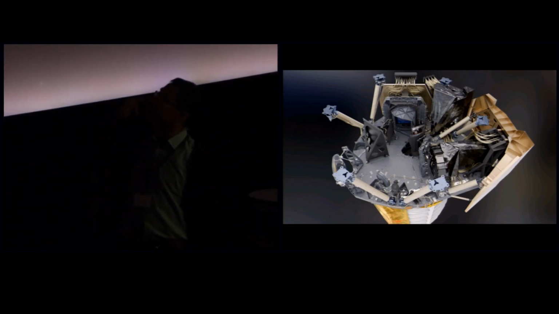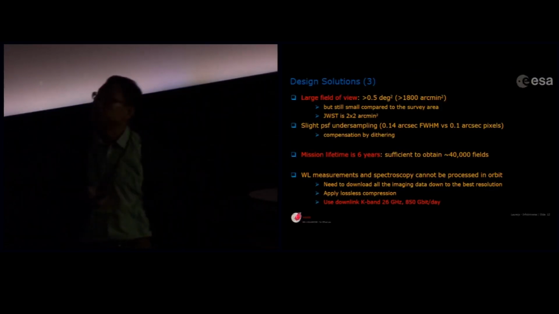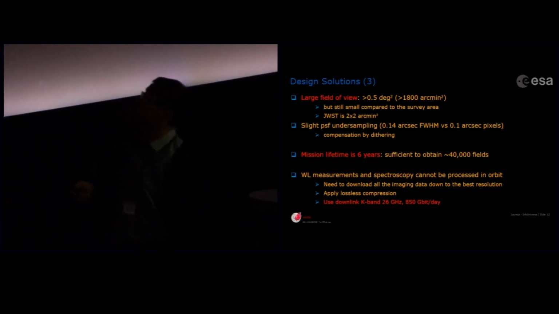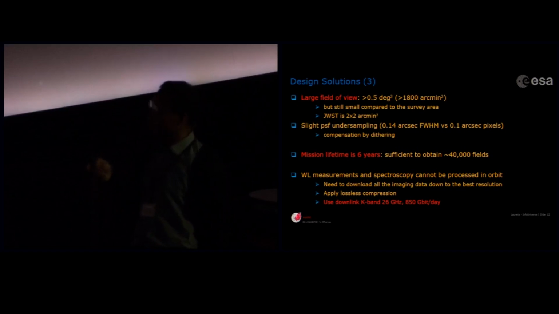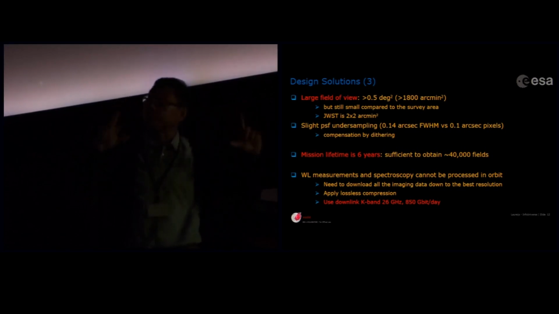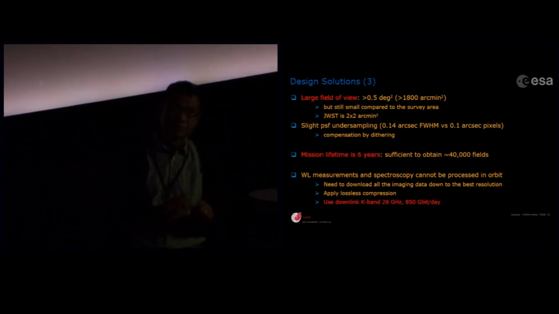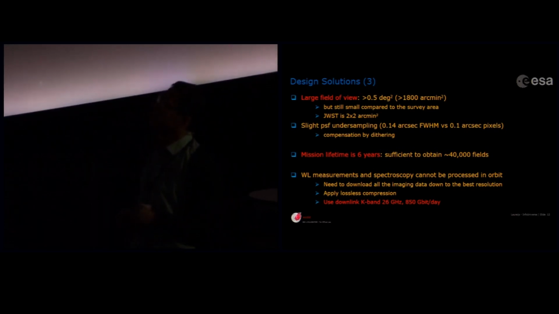Okay, what do we need? We need a very large field of view in order to measure a very large area on the sky. A large field of view we can achieve: about half a square degree per image we can take. Now half a square degree is still small compared to the sky, of course, because we want to survey 15,000 square degrees. If we compare it with James Webb's Space Telescope, its biggest field of view is about 2 by 2 arc-minutes. So if we compare Euclid with JWST, it's really amazing how big the field of view is.